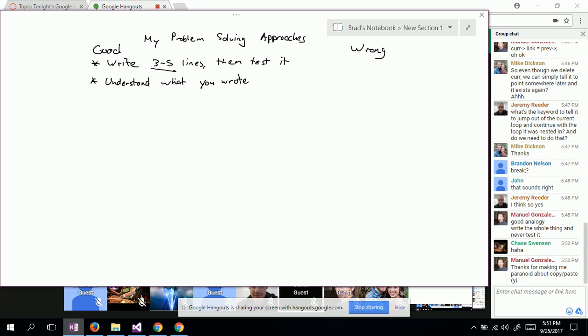Is it possible to debug a certain part of the program without, I don't know, can you still compile even though you're doing 3 lines? Well, obviously you've got to get it to a point where it can compile, and then you can test that. Another way to say it is, let's say you code it for test number 1, and it passes test number 1, but not number 2. Code it for test number 2, and then make sure that passes before you try test number 3. Does that help? Obviously, as I mentioned before, debug often.